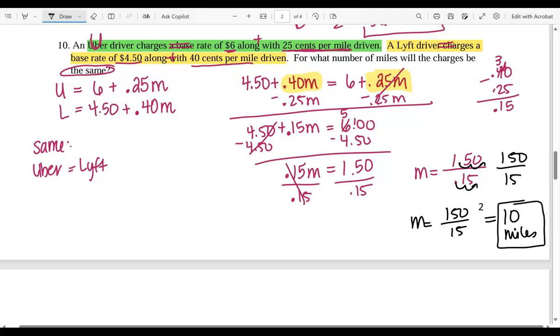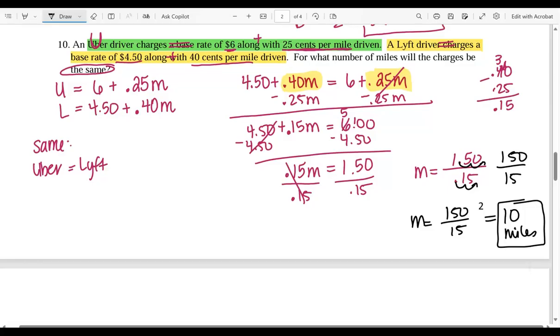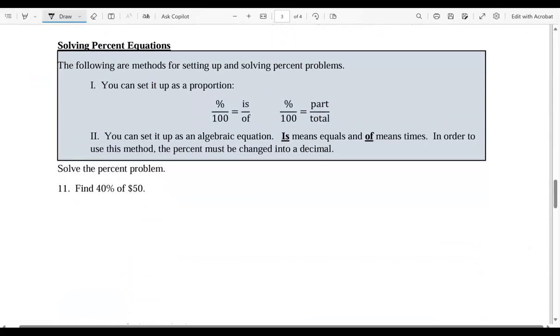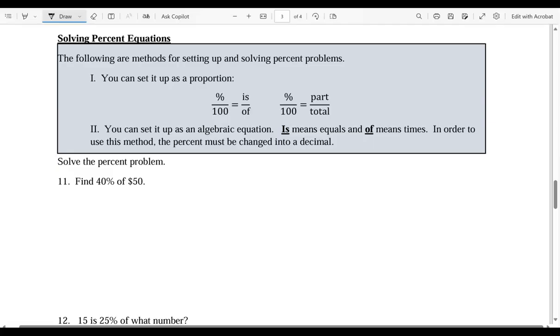Whew. All right, I know this video has gotten a little bit long, but we're setting up our equations out of the words. Then we're just solving our equations as we are used to. If you have questions on these, as always, reach out. This is a great conversation to take to tutoring for this week's tutoring requirement. In the next video, we're going to come in and see how these words connect to percentages.